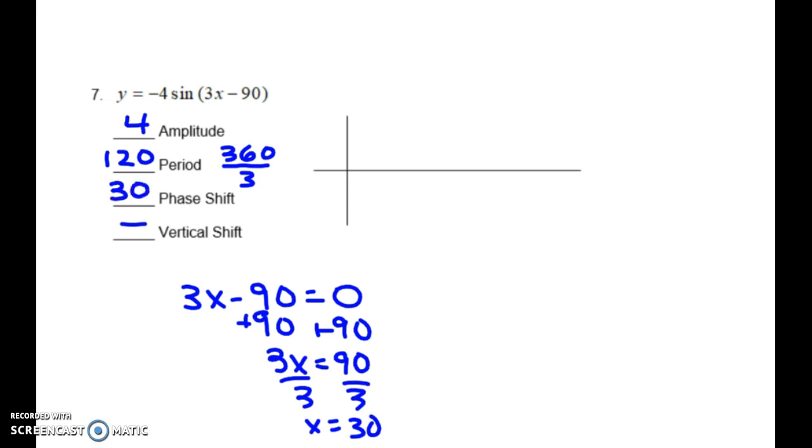Okay, so I know that I'm going to go out 4 notches. And on this 4th notch, that will be 120 degrees, because one full cycle of this particular sine graph is going to be 120 degrees, one period. If I cut this into fourths, this is 30, 60, and 90 degrees. I also notice that this particular graph is going to be shifted to the right 30 more degrees, so I'm going to extend this out to 150 degrees.